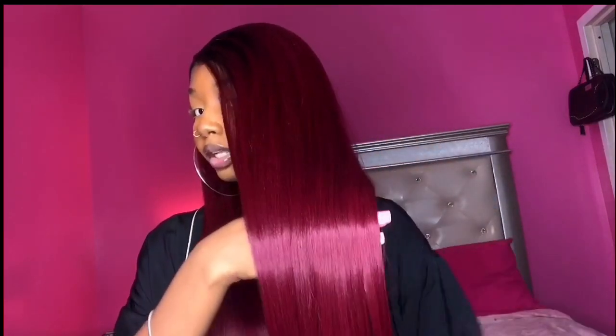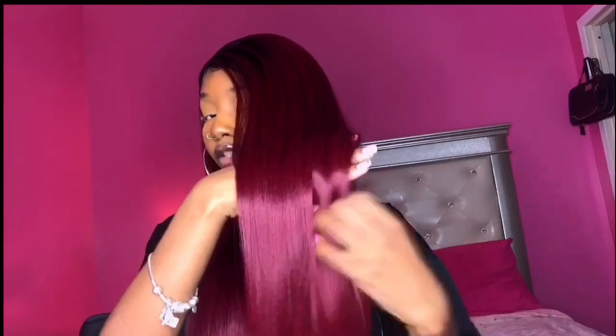Now let's get into this color. This color is like a burgundy, kind of like a purplish berry kind of color. It's just an in-between, and the color is just so pretty. Look at this. And tell me why, I was actually trying to get the same exact color on virgin hair, and it just failed, but I got this wig now and honey, it's lit. It's not your regular red synthetic wig color. It has a very nice contrast to it and I love it so much.